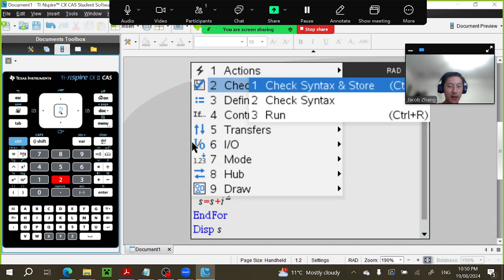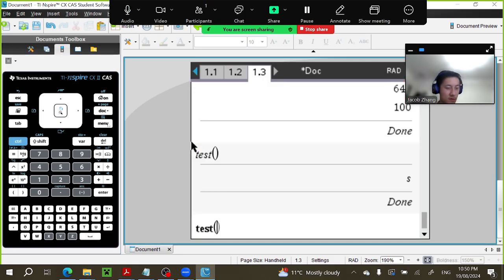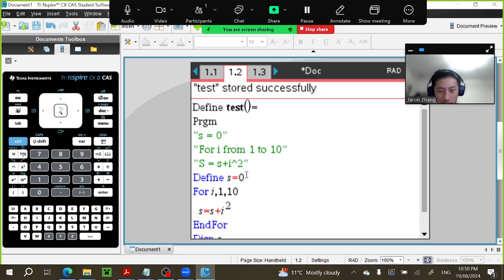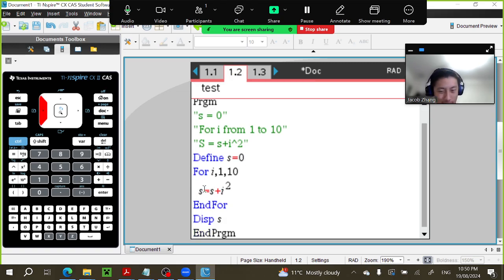Oops, my bad. But, you know, it shows the process of writing code. You fix these small syntax errors until you get it right. Oh, why is it displaying 0 now? Simple. Over here, I forgot to do it as well. When you do s equals s plus i squared, you should also make sure you actually define your variable to be that. Otherwise, the CAS is just going to read that and go, okay, but I'm not changing s. You haven't told me to change s. We have to actually say to change s.